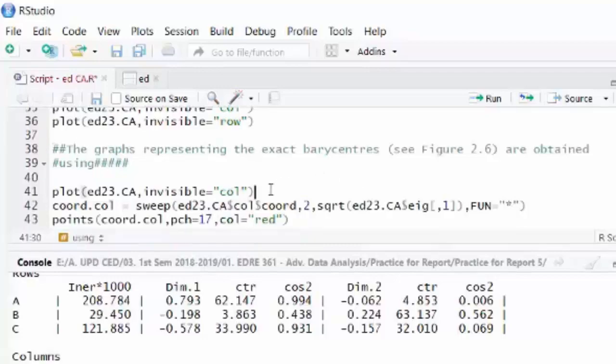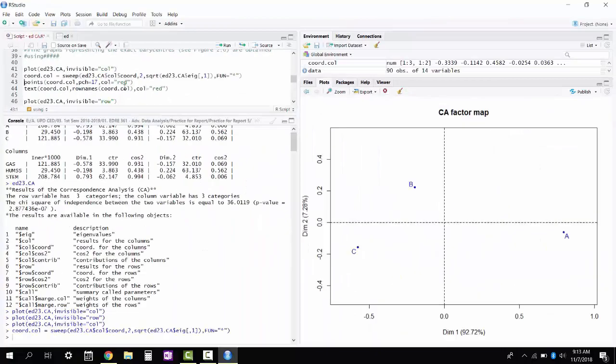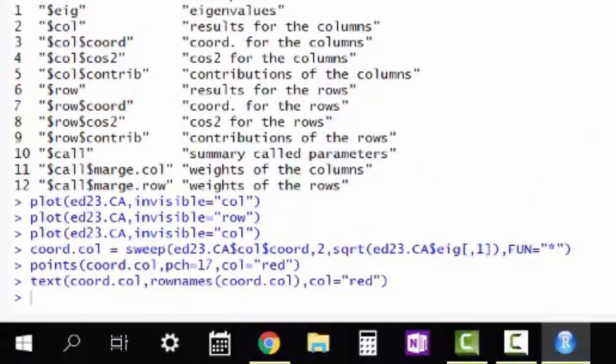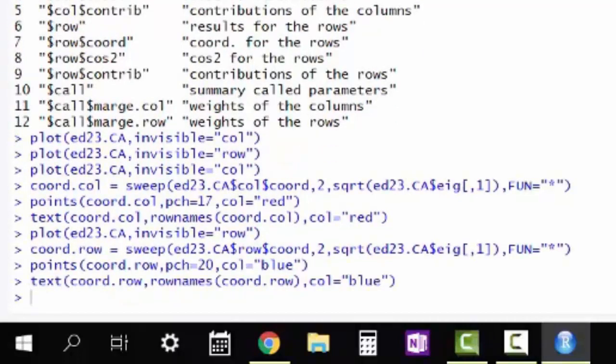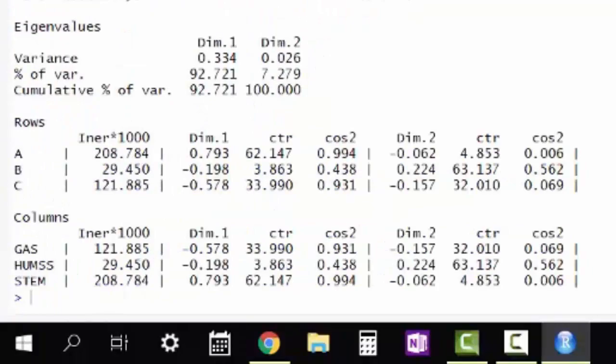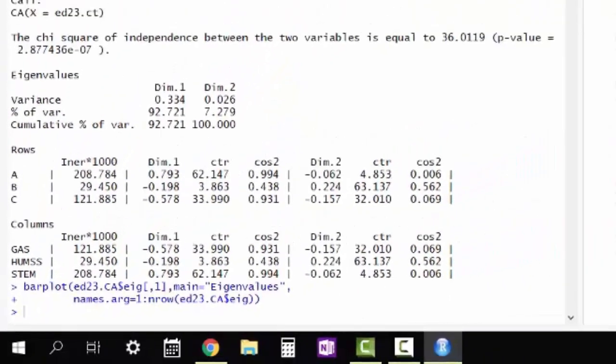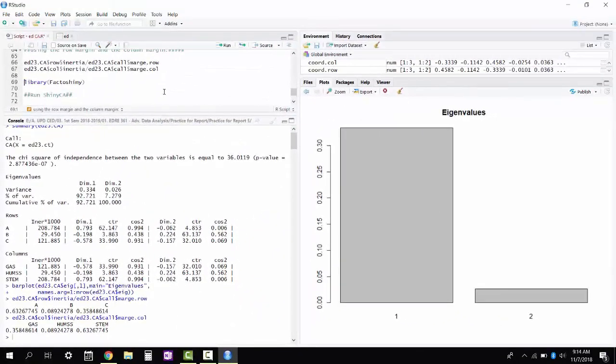This bar plot is essential only if we have 3 or more categories or variables, just like in multiple CA. But here in simple correspondence analysis, it is not a big deal because we have only 2 dimensions.